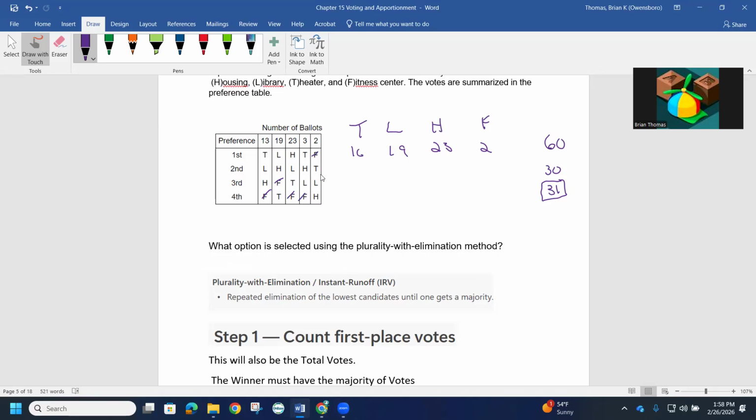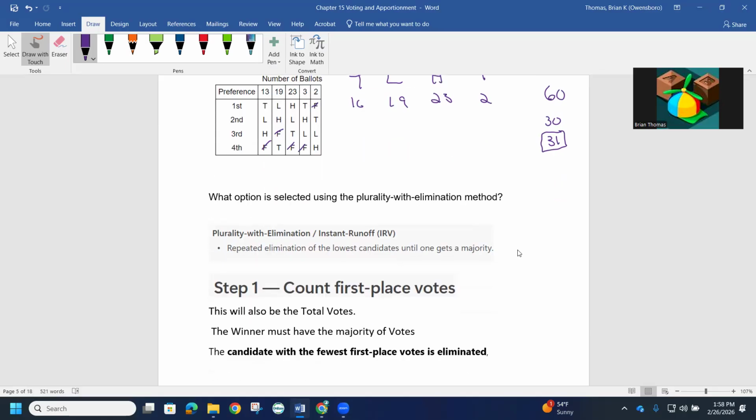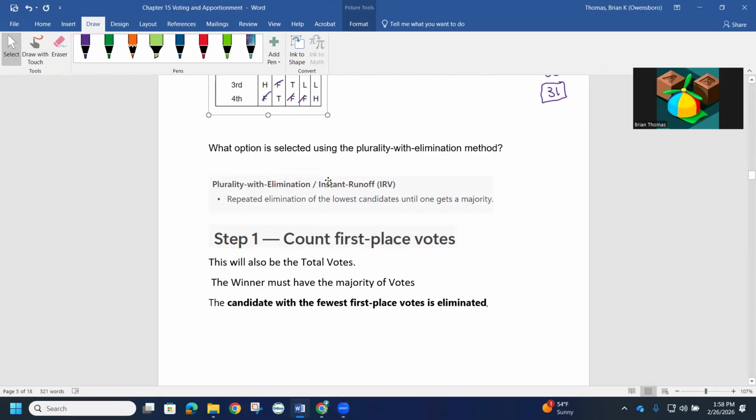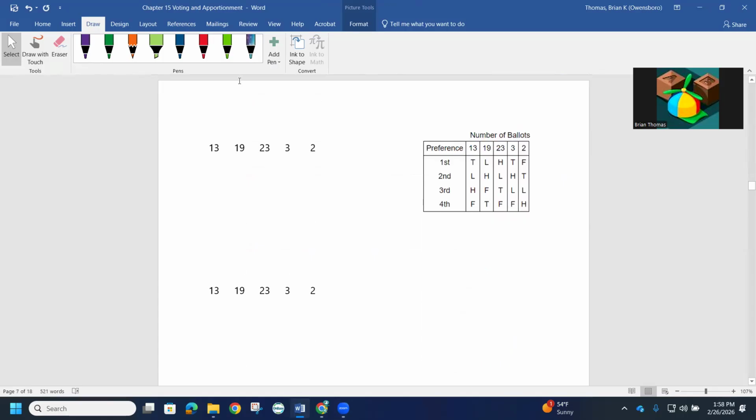And what we're going to do is generate a new ballot. So see if we can keep this together. I don't know if I can do this. Let me just see if I can copy this. Oh, I already did copy it, so never mind. There it is right there. So let's just go back.